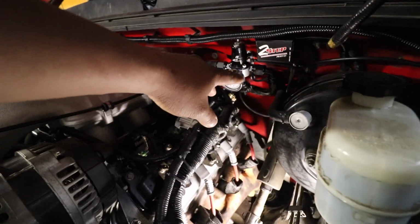Also right next to that is my MSD two-step guys. Big shout out to Moro LSX. He actually went ahead and gave me that two-step off of his truck.